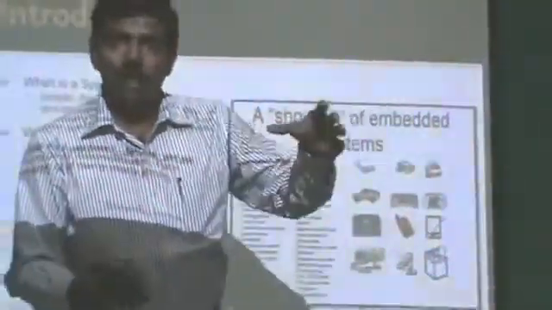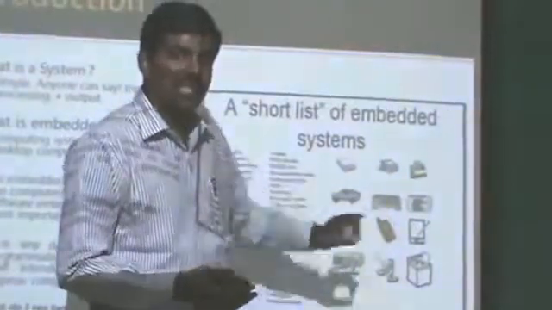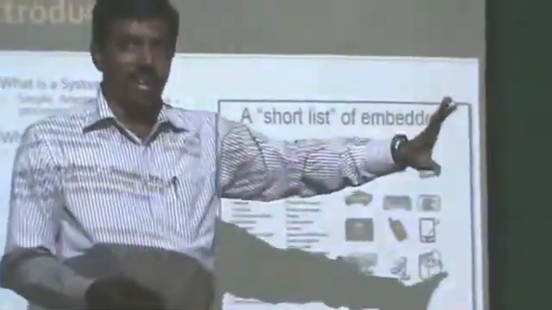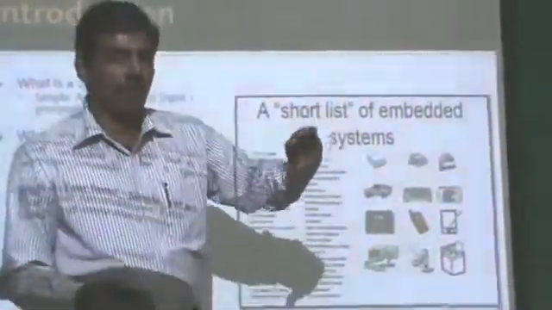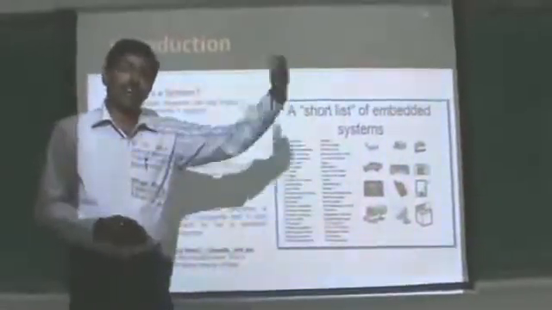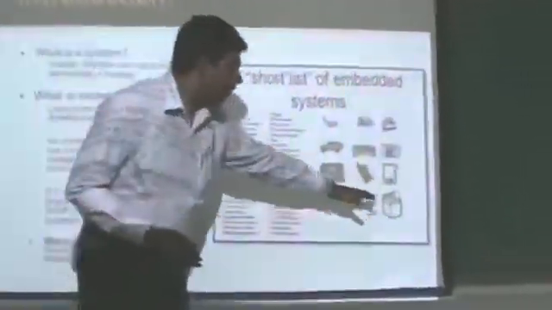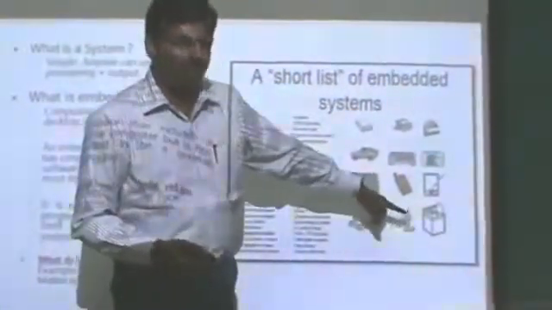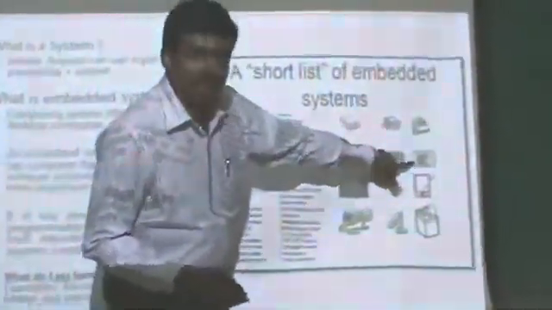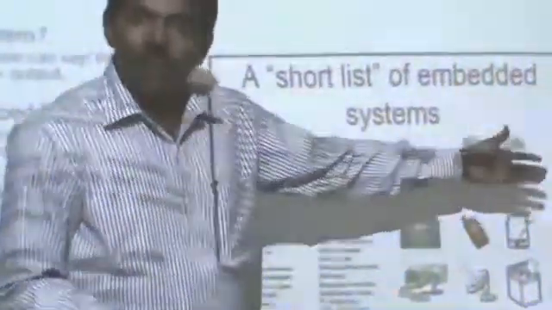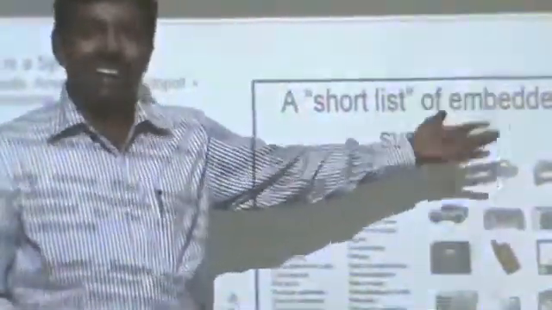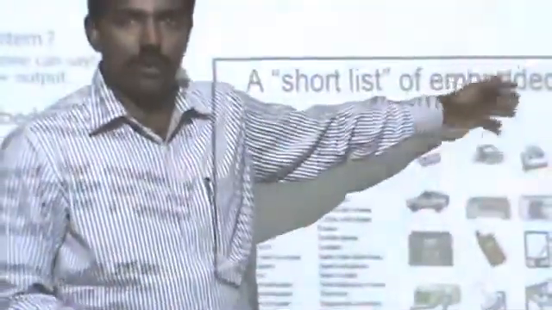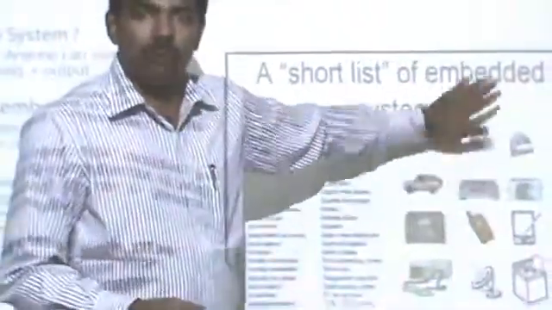Why do we call it an embedded system? They are all going to do a single task forever. Embedded systems are meant for doing a particular task forever. For example, a washing machine is meant only for washing clothes and it will not control the room temperature. I am using a digital camera here as an example, which will not control the room temperature. It is meant only for taking photographs or videos. Only for that matter it can be used.